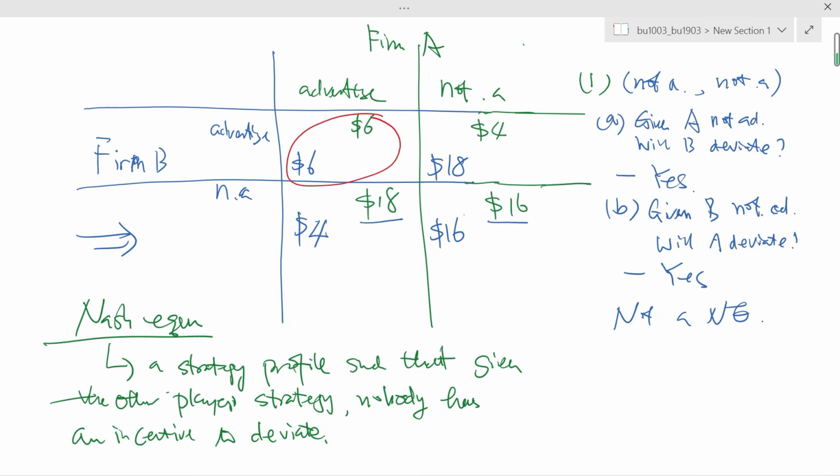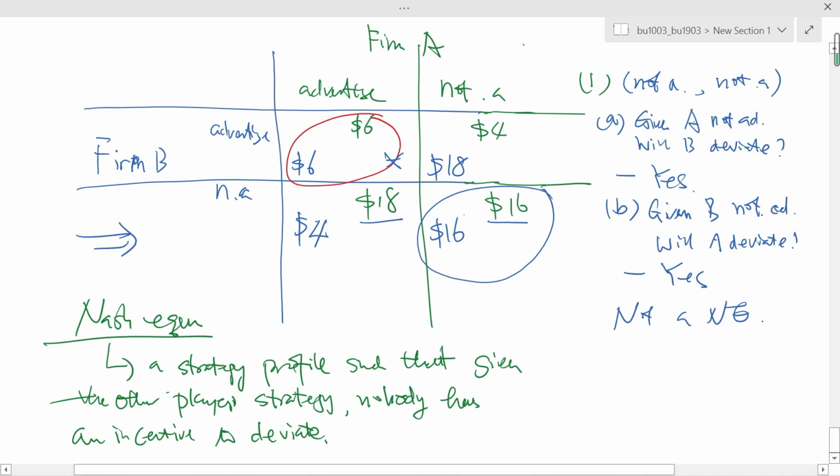So you can also check whether in this game firm A and firm B have a dominant strategy. The answer is yes, and it is to advertise. And you can also see that if both of them advertise, they actually end up in this situation, which is not as good as these outcomes. So there's a better outcome there that they cannot achieve. And we actually call this the prisoner's dilemma.